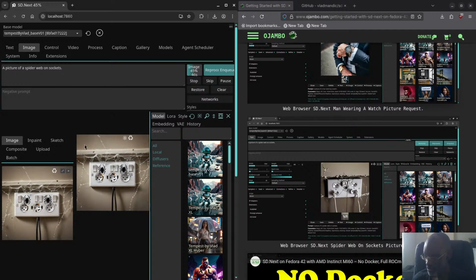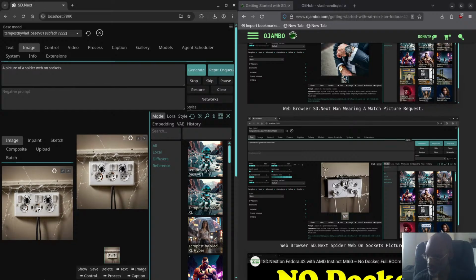Why can't I select this particular image? Oh, it's still running. Oops, I didn't realize it's still running. Let's see if it does anything different. Finishing up. Okay, now it's finished.